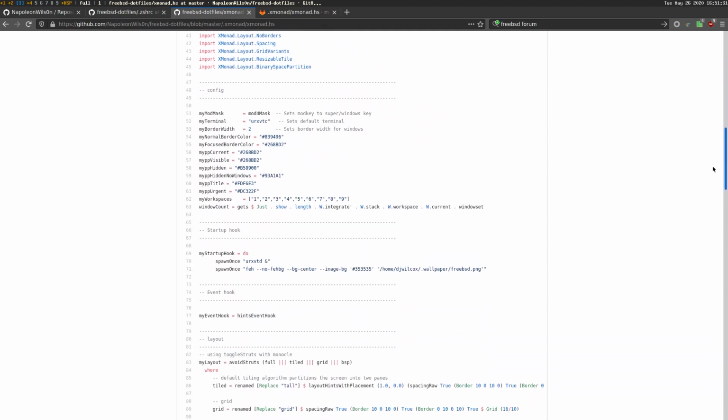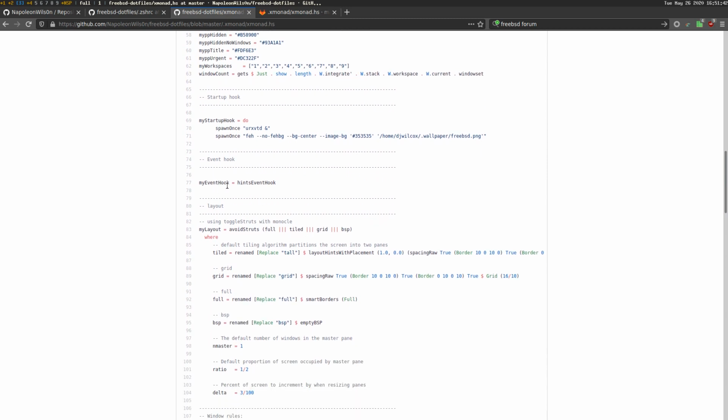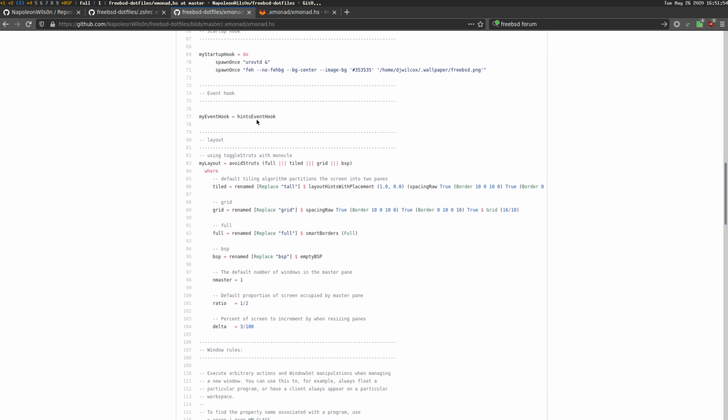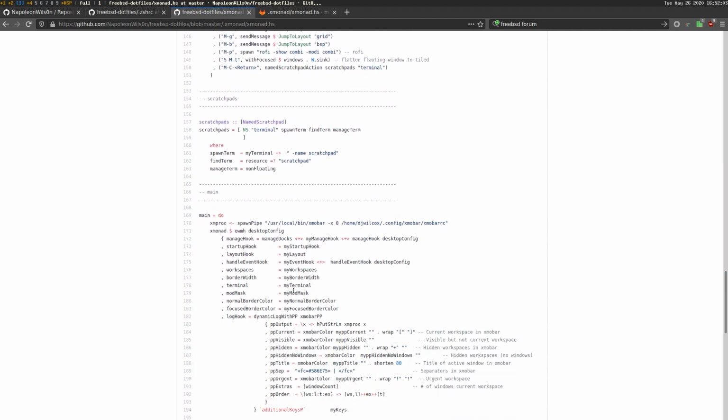And again, you need to make sure to define myTerminal, which we use with my scratchpad, and also we have to set myEventHook equals hintsEventHook for the window hinting, which is how we set the video to open at the correct size. So myEventHook equals hintsEventHook, and that needs to be specified in the main config. So handleEventHook, myEventHook, this section down here basically.